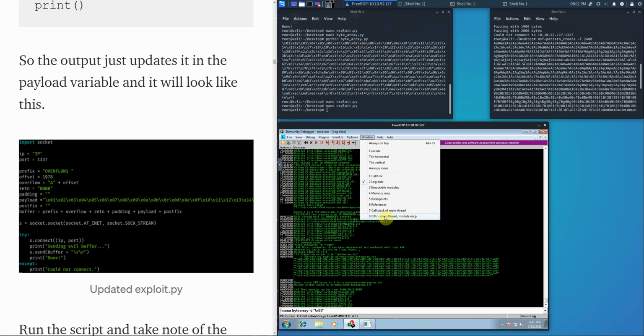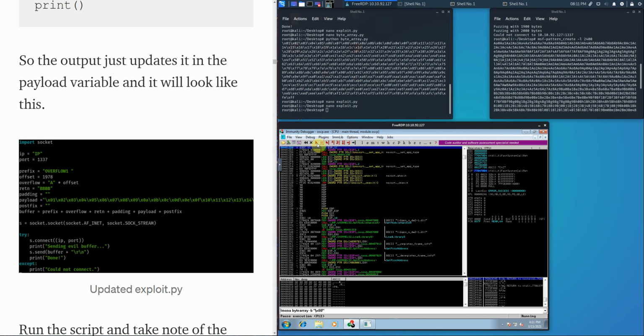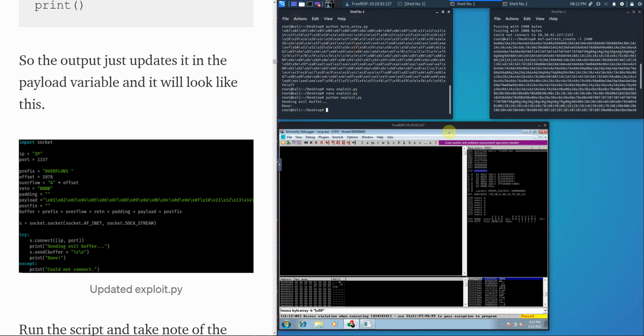So we're going to go back to the CPU main thread. Pretty sure this is running. Let's press the button again. Yeah, it's now running. The IP hasn't been overwritten, so we haven't run anything. So now, if we run the Python export, because now this has our byte array in there, click on that. That crashes it as expected. I changed this to all C's, so we're still overwriting the EIP, which is fine.